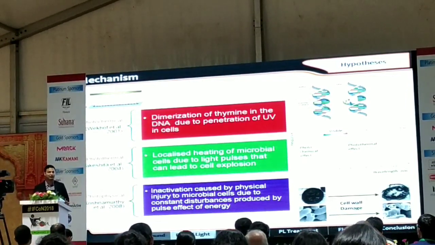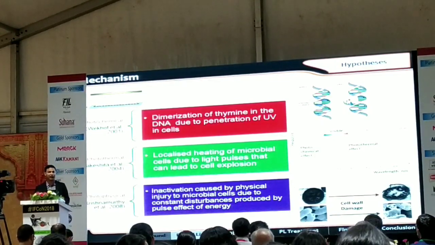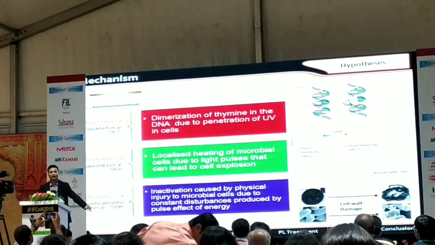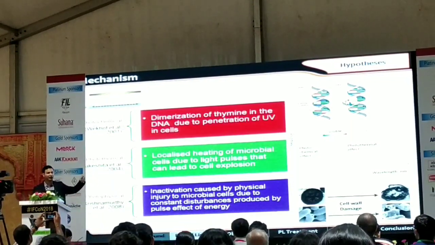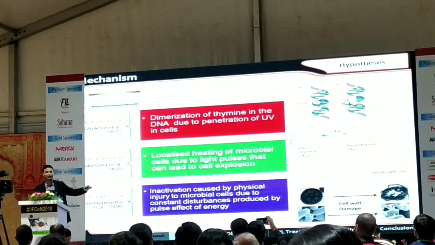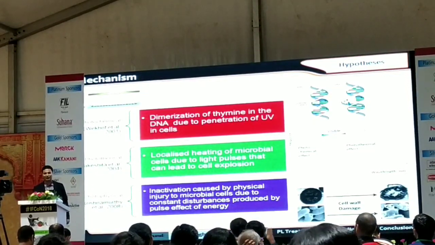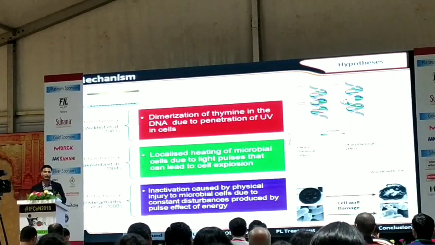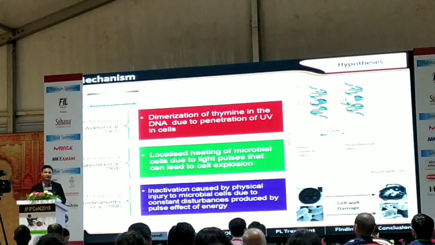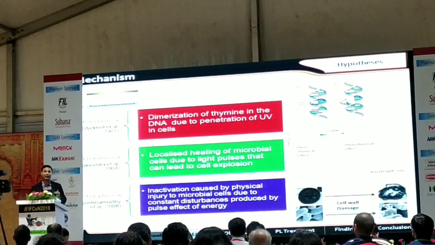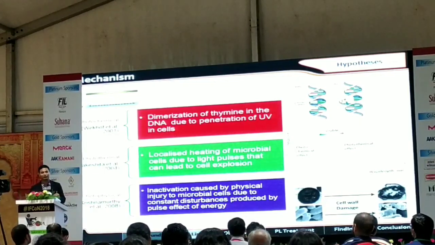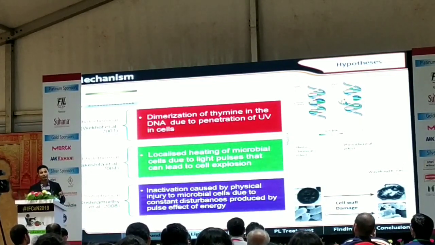This pulsed light technology is totally different from continuous UV light. Let's take a stone: if you just drop it from here and it falls down, it is not going to hurt. But if you repeat the same step thousands of times, then it has a different effect. The energy associated with continuous UV light may be a maximum of up to 1000 watts, but in the case of pulsed light, the maximum power you can achieve is 35 megawatts. So you can imagine the extent of energy we are producing, exposed to the food, without increasing the temperature significantly for a sufficient time.